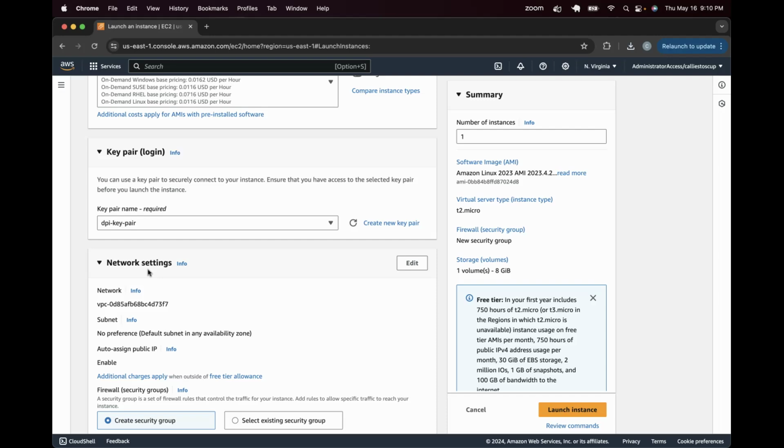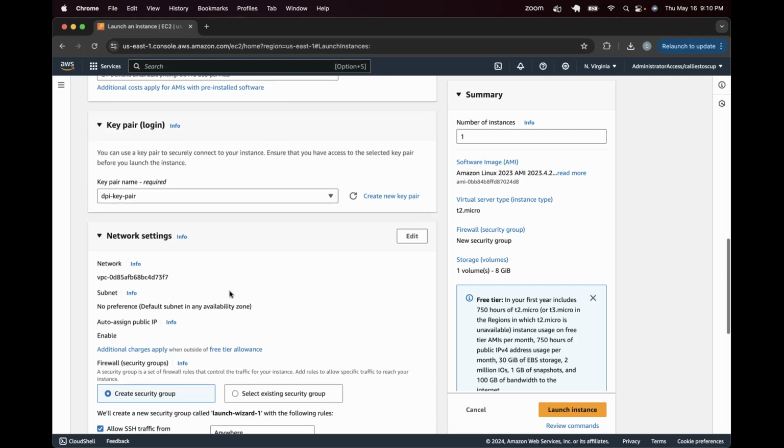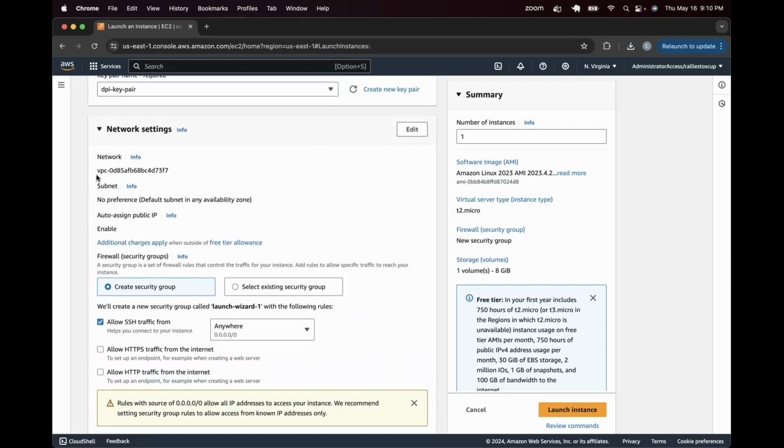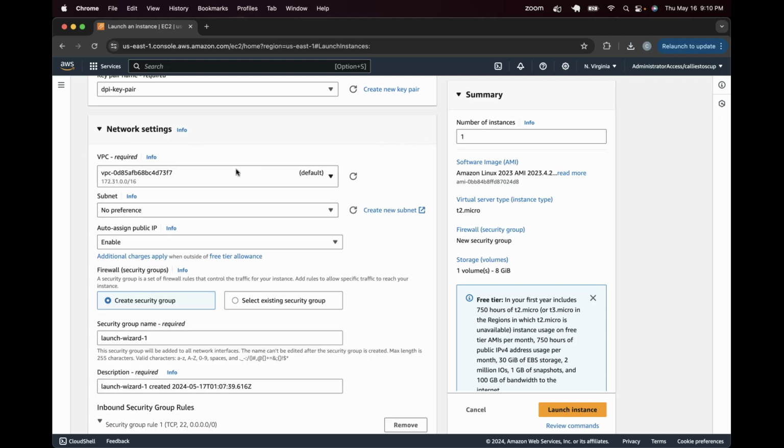And then that is how I'm going to connect to my instance, which if that doesn't make sense, that's fine, we will look at in a second. Okay. So the next thing that we need to do is, it automatically sets up the network settings to be within the default virtual private cloud. We want to change that.